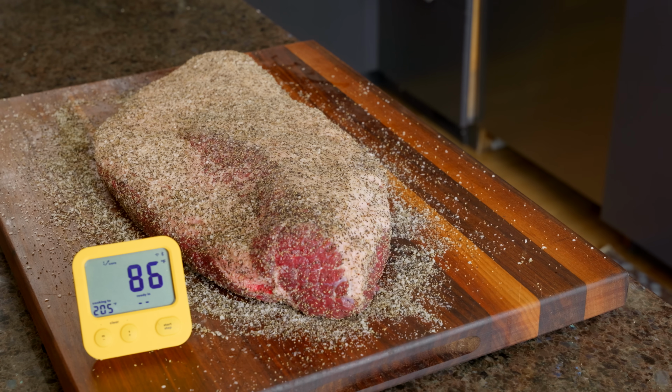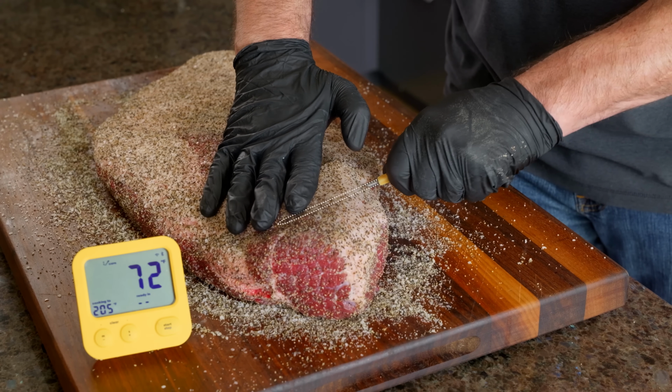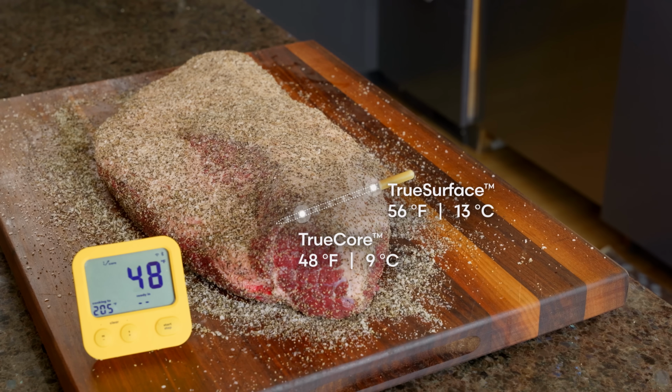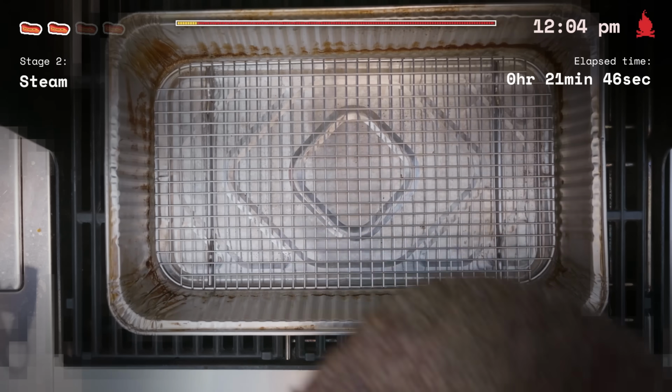With the brisket prepped, I'll insert my combustion predictive thermometer at a slight downward angle through the thickest part of the point muscle so that one of its 8 sensors will be near the true core, and another sensor will measure the true surface temperature. This information is going to let me go as fast as possible by steaming my brisket.